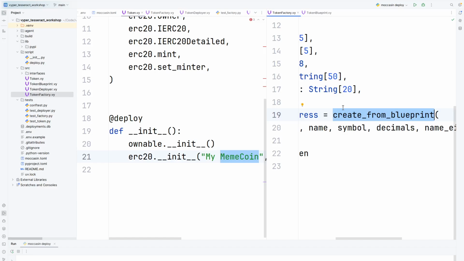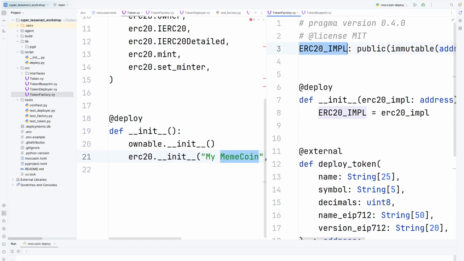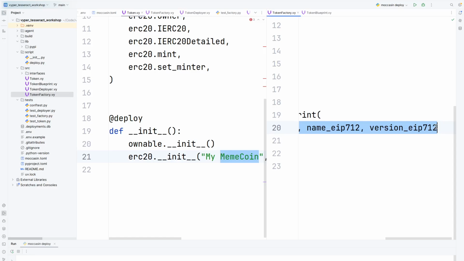What create from blueprint does is really deploy a contract using the init code that is stored at the implementation address, the blueprint address that we specified before. And then it's going to invoke the constructor with the arguments that we passed.